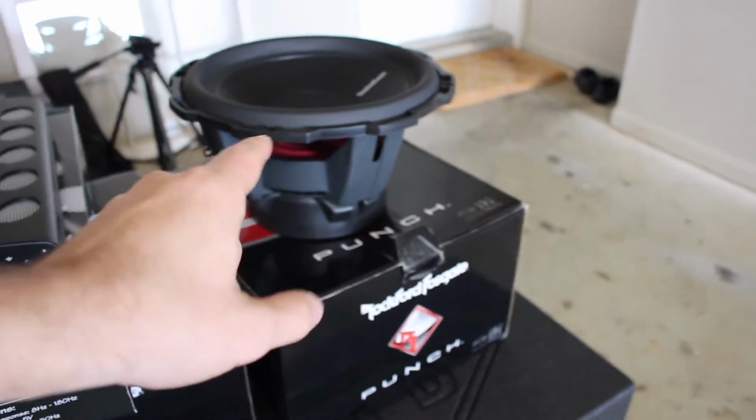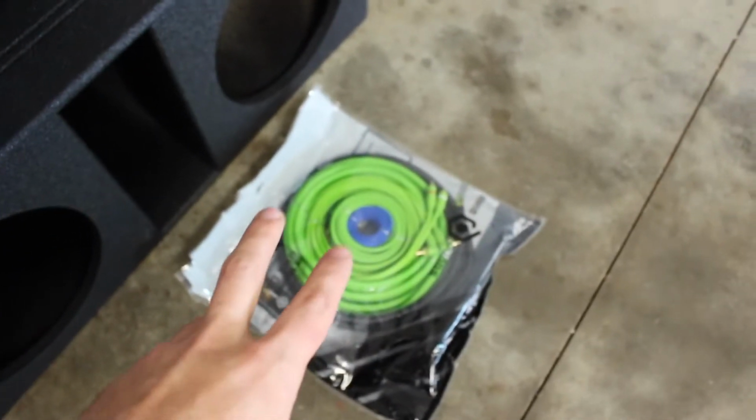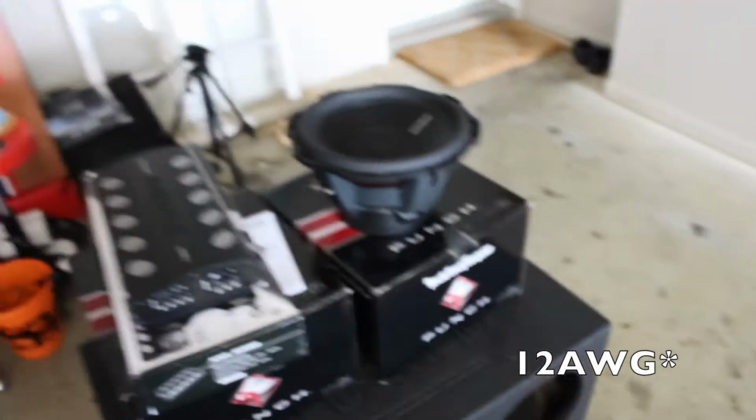All right, so as you just heard, Austin does do custom work around here. One thing that I forgot to mention, this install is going in a 2016 Nissan Altima. So the next thing, while Austin is doing that line output converter, we're actually going to wire these subs down to 1 ohm, and I'm going to go over how exactly we're going to do that. So make sure you stay tuned to watch how to take the 17 AWG speaker wire, and we're going to wire down these 2 subs to 1 ohm.